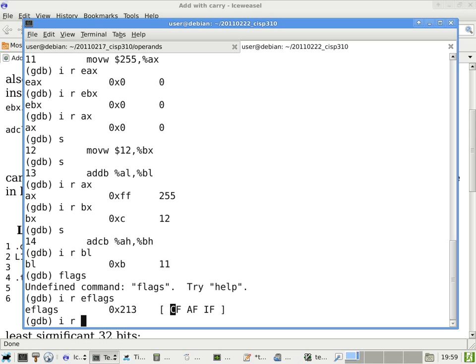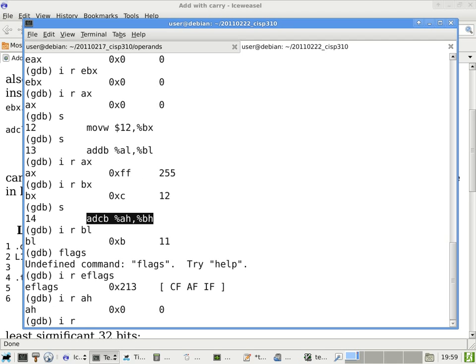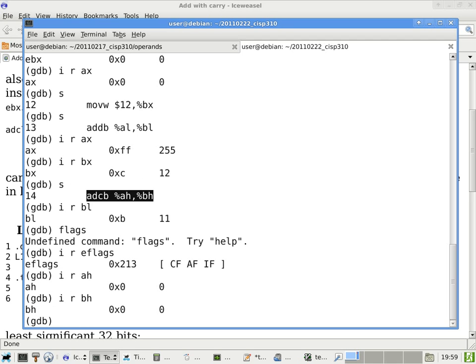Okay? So now we look at the second instruction. The second add instruction is adding AH to BH. It helps to take a look at what is AH first, and what is BH. That's easy. 0 plus 0 is 0, right? Except it is not a regular add instruction. This is add with carry. So what we are doing is adding AH and BH and the carry flag. Those are the three components of this addition, and the result is going to be stored in BH.